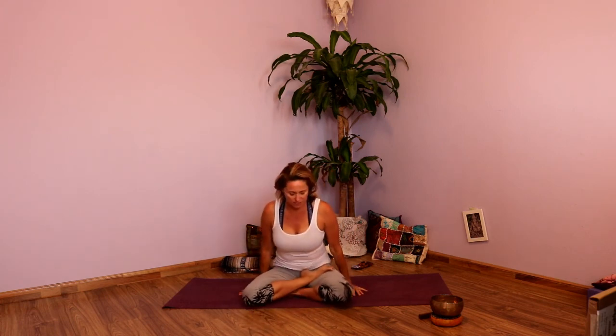And once you've found that comfortable seat, allow your eyes to close once again. Bring your hands to your heart center. I bow to the moon and to the earth. I acknowledge the infinite power above, below, and within me. Sealing this practice with one om. Take a big inhale.